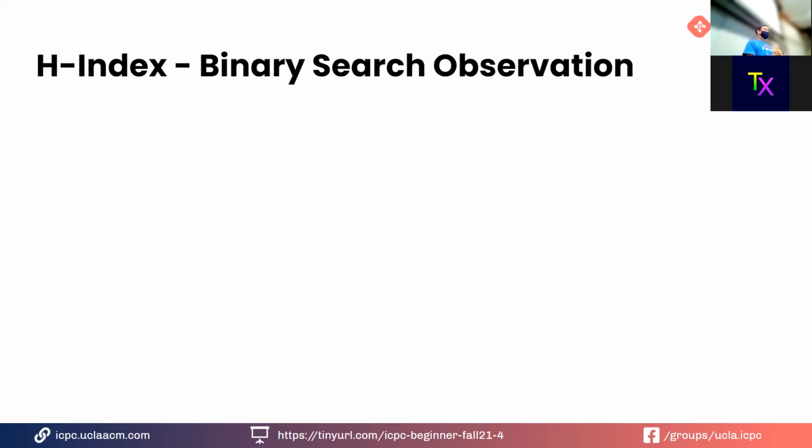Did anyone come up with a way to use binary search on this problem? Yep, that is actually the alternate solution.